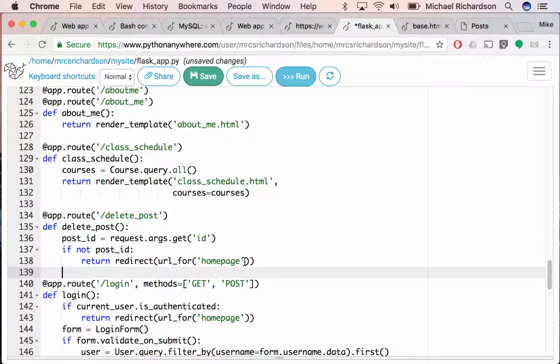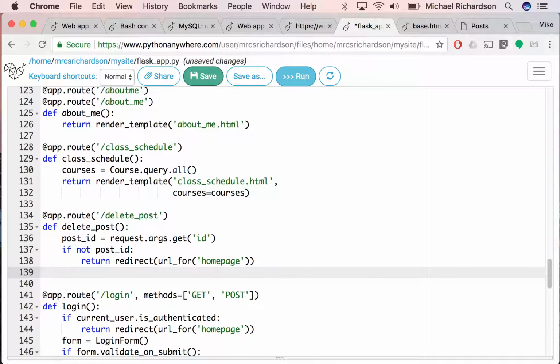Oh, except the home page does want you to be able to pass in posts so that you can display them on the home page's template. So right here I should probably add something that says posts equals, but the only way this is going to happen is if someone is trying to type something incorrect. So for right now I'll just leave that. If someone tries to type something incorrect, they'll go to a blank home page.